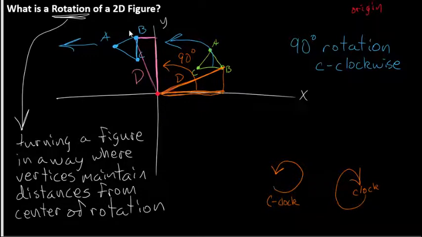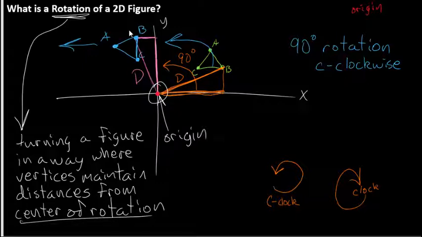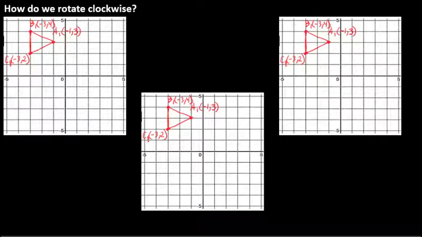And in our case here, our center of rotation was the origin. That's the only type of rotation we're going to study in this class: rotations where the center of rotation is the origin each and every time. Otherwise it gets really gnarly and there's really no need to go that far with it. So we're going to just keep it about the origin. Let's go into depth on rotating clockwise, and after that we'll go into rotating counterclockwise.